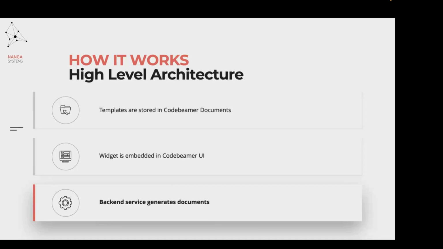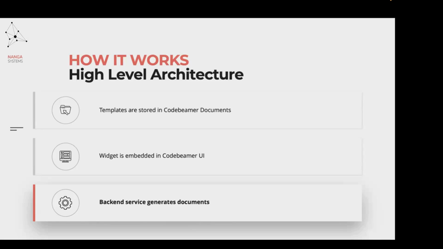And on the backend side, all you need is Docker to bring the solution online. And of course, the necessary network requirements have to be met in order for the two systems to communicate with each other.